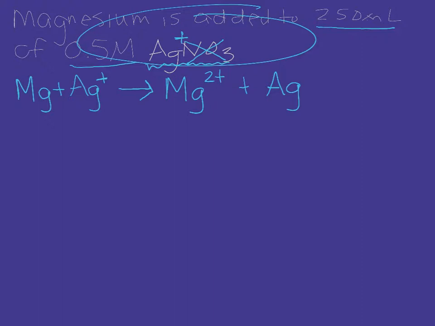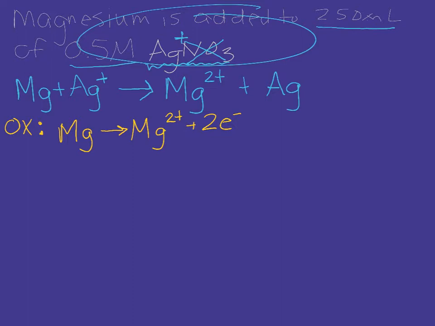So let's go ahead and do the first one. That's going to be magnesium. Now magnesium is losing electrons. We know it's losing electrons because it's becoming 2+. If it's giving up those electrons, we put them on the product side. This is known as oxidation, so I'm going to put ox here so we know this is the oxidation half reaction. And we know that it's 2 electrons here because the magnesium goes from Mg to Mg2+. The charges should balance out: the 2+ here and the 2 electrons, which are negative, should balance to equal 0, which is what it is on this side.